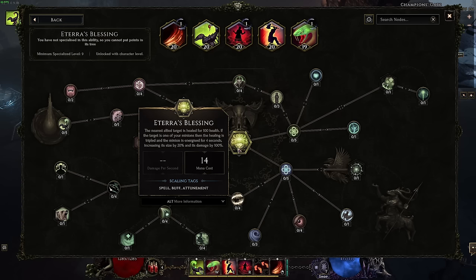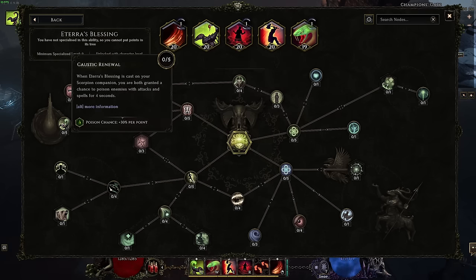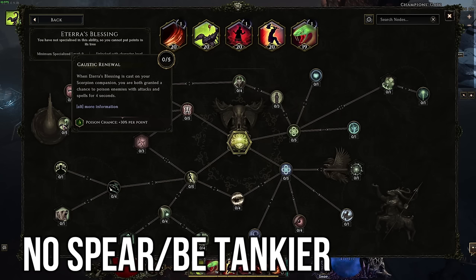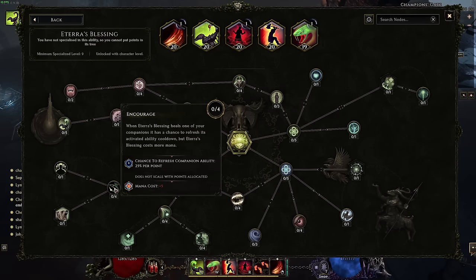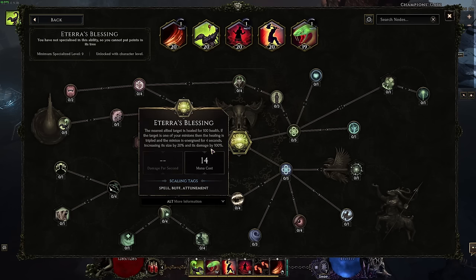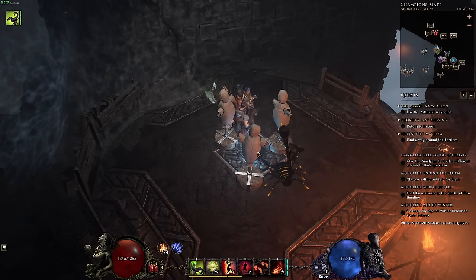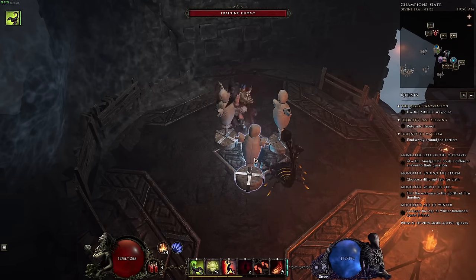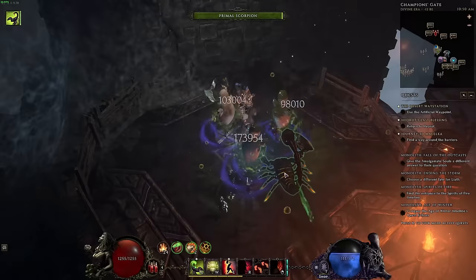Aterra's Blessing is the other thing that you're going to spec into, and the very important perks are simple. You want to come over here and get all the way to Caustic Renewal. This allows your poison chance to go up to, I think, 150% extra, which is huge, after you cast Aterra's Blessing on your minion. And then down here is the really, really important one. When Aterra's Blessing heals one of your companions, it has a chance to refresh its active ability cooldown, but Aterra's Blessing costs more mana. So what you can do is spam your Q, which is Venom Nova for me, and then press your Aterra's Blessing and then spam your Venom Nova back and forth infinitely. And it does insane damage.